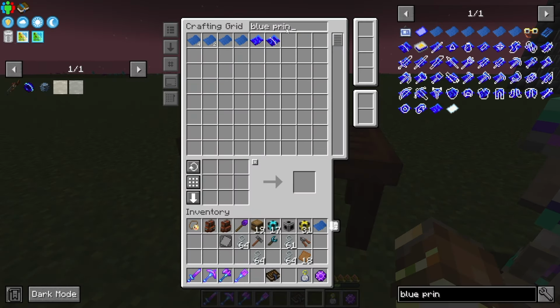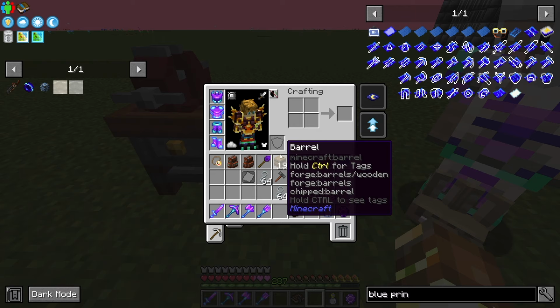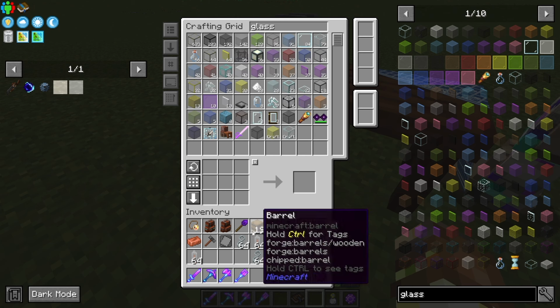There should be some more blueprints we can grab here. Vacuum tube, there we go. We need some glass, nickel plates, copper wire, and redstone dust. And now we can craft up some vacuum tubes. Oh, we made a lot of vacuum tubes.